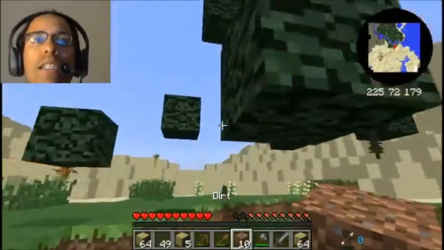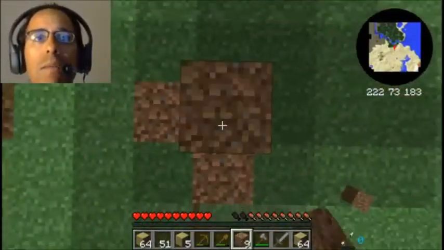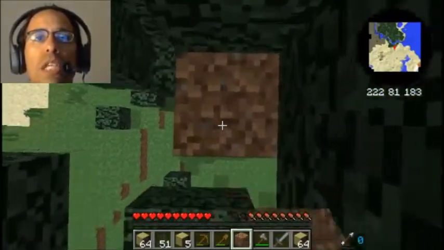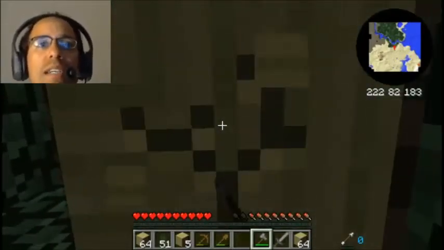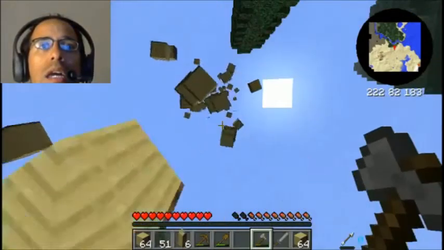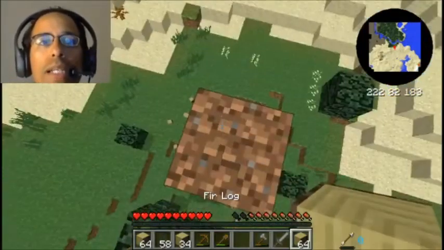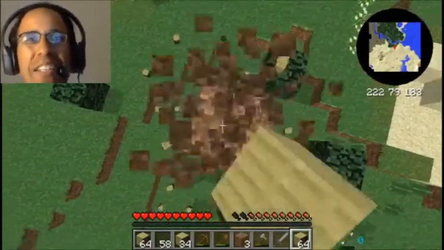I'm gonna die. I haven't seen any creatures. It's the only downside. Right here. Right. Gotcha, gotcha, gotcha. God, these trees are gigantic, man. Please die. Yes! It's raining wood! Oh my god. Fur log is coming down. Casa de Eric is almost done.